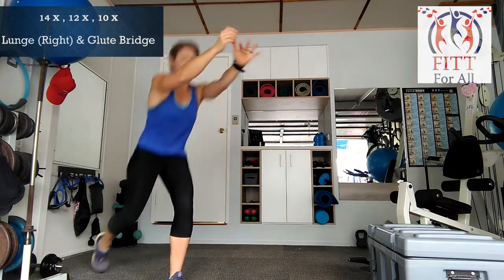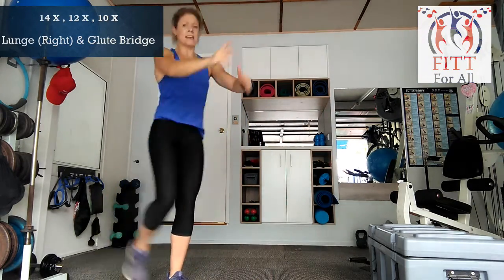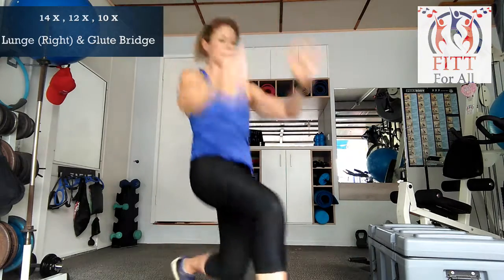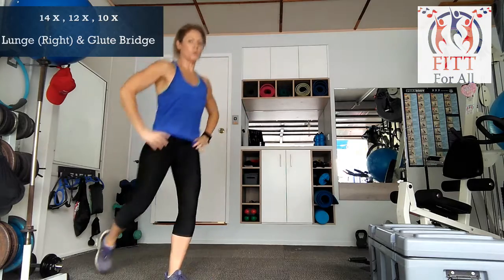Remember, if this is causing you any discomfort, or you've got any knee issues, just do a static lunge for me. Even do a static lunge and hold the weight. That's it. That's six, and seven. Chest up, shoulders back.